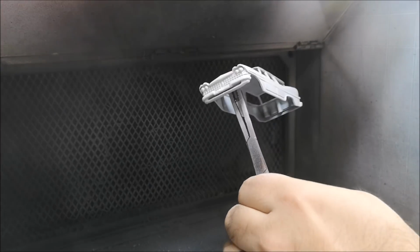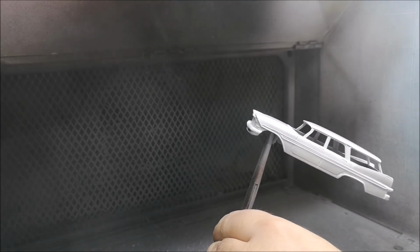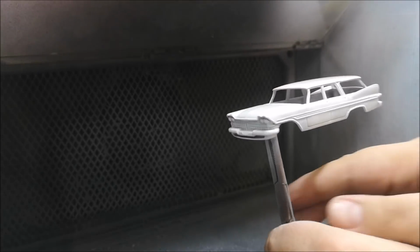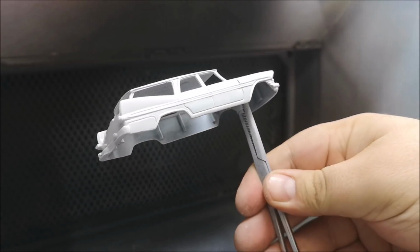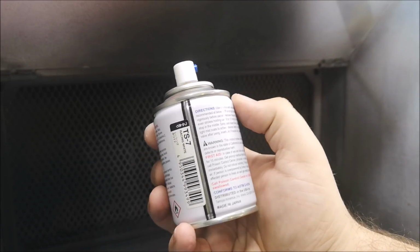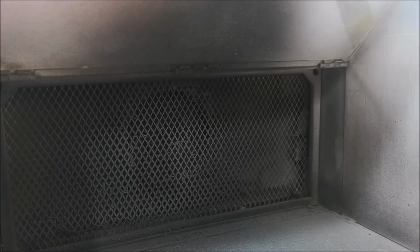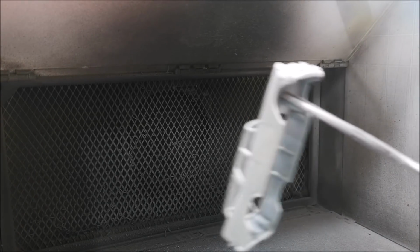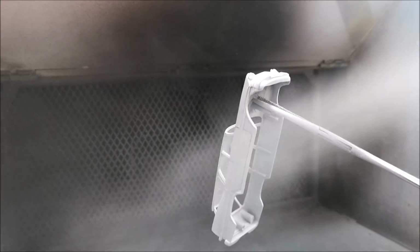But yeah, we're going with a kind of off-white with a tan roof section, and I just so happen to have the right colours, well, close enough for me, to hand. We're going with the Tamiya here. This is the TS7 Racing White. Of course, Tony Bellini sent this over a little while ago, so this is certainly getting good use. So thanks again, Tony, for that, mate.